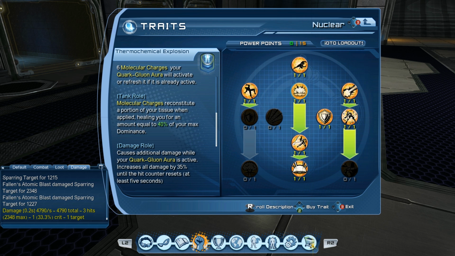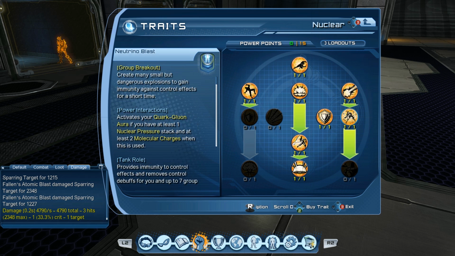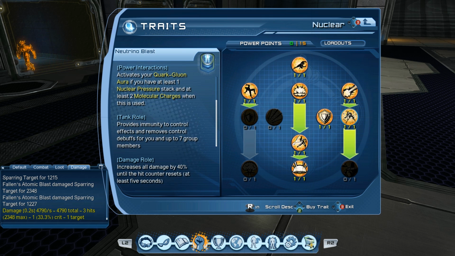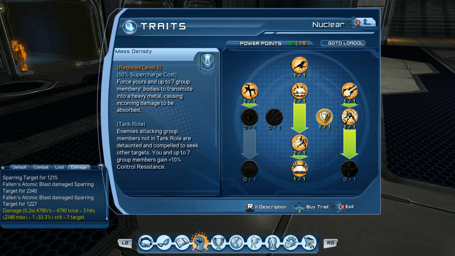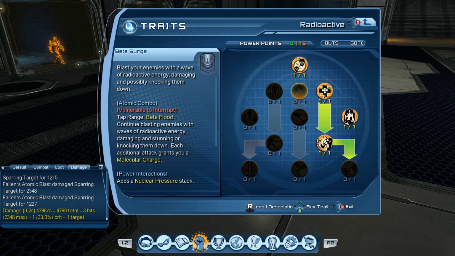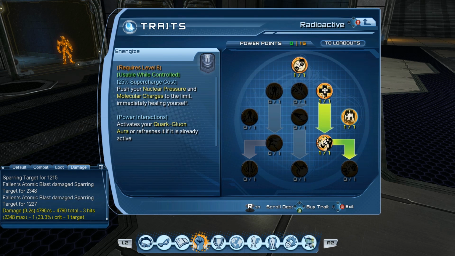So you're always going to be in combat, doing these combos, trying to get those molecular charges so that you can stay alive, and also so you can taunt the enemy and make sure that they are attacking you and not attacking anybody else. So that's why it's kind of good to have stuff like Neutrino Blast, I believe, yeah, Neutrino Blast, and also like Max Density is very nice. Or you could do Density, that's more of just a random shield that you might want to toss in there. But yeah, this is kind of your oh shit button.